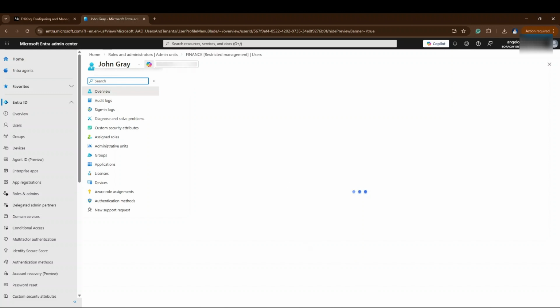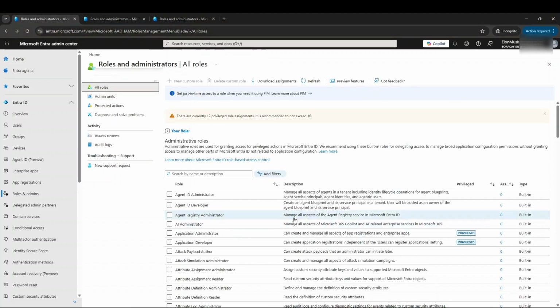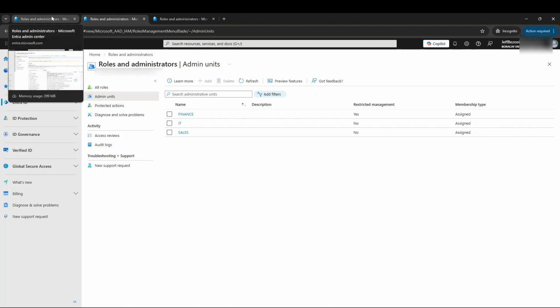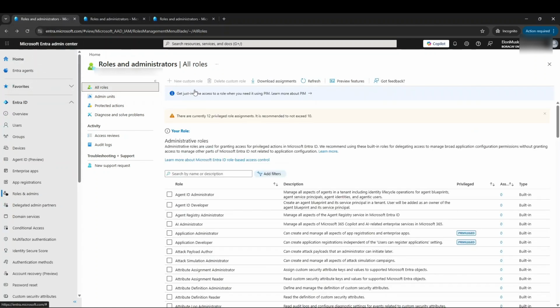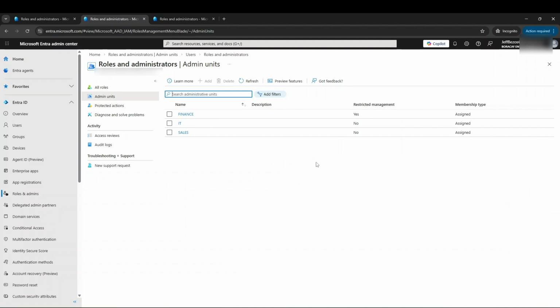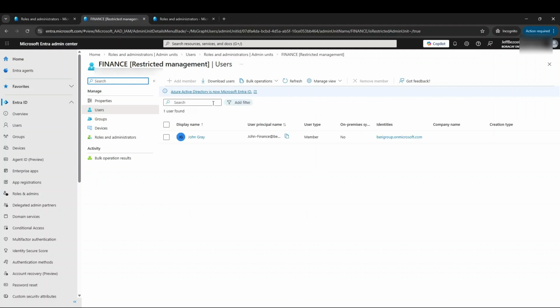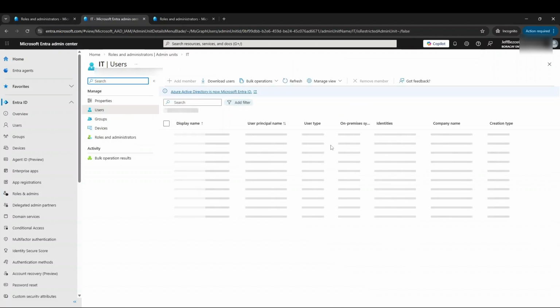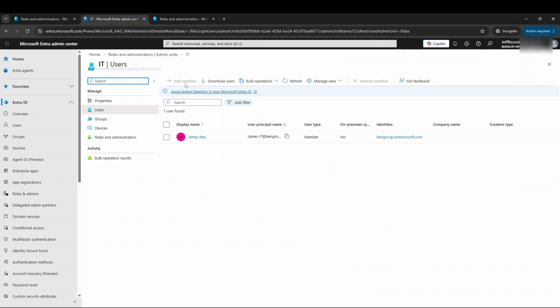okay, while we're waiting here, I'll be showing you that in these three roles, IT admin, finance admin, and sales admin, even if you are an administrator in each of these administrative units, you cannot add a member. Notice this. For example, whose account is this? Jeff Bezos. Let's go back to IT. You cannot add a member here.